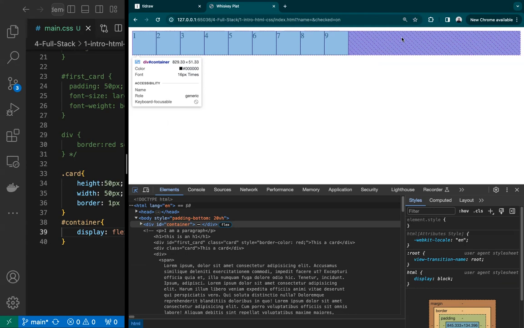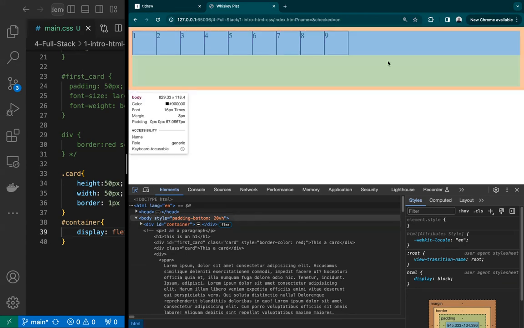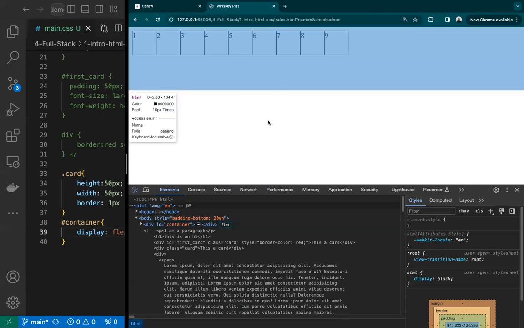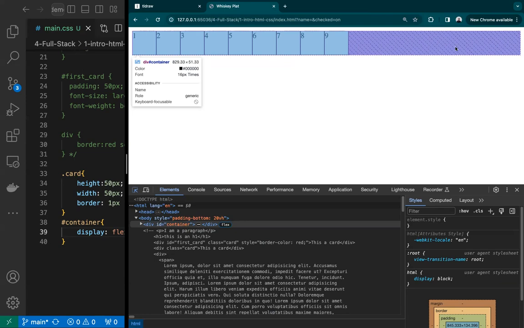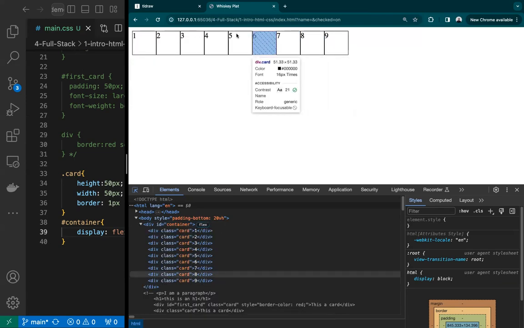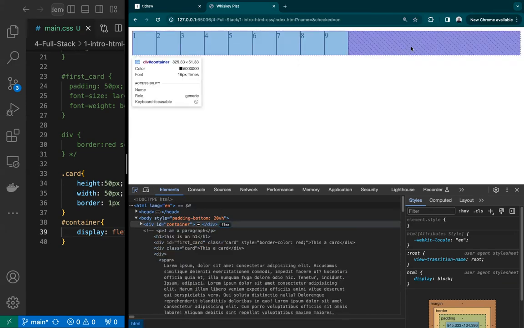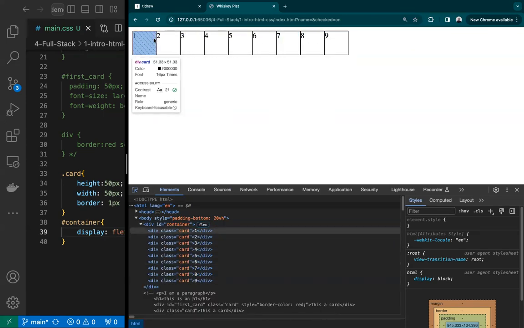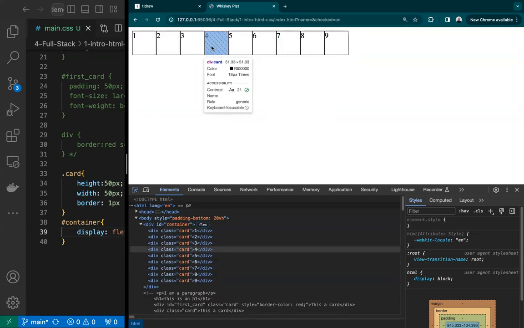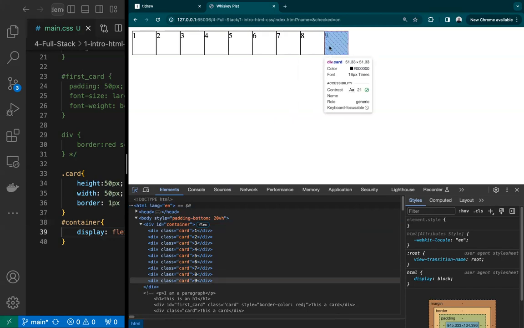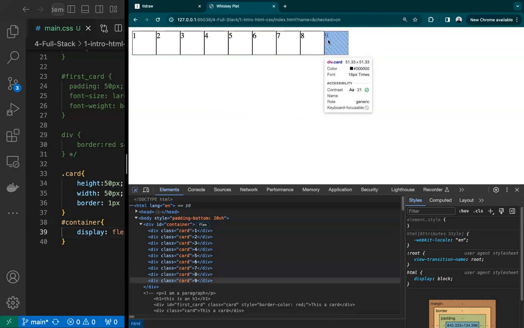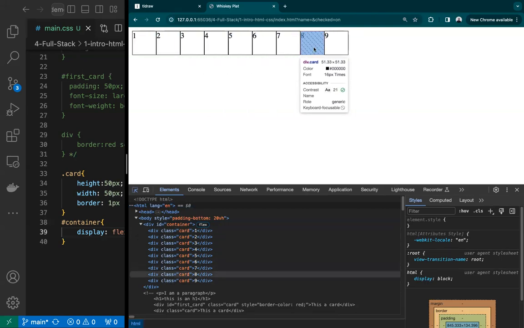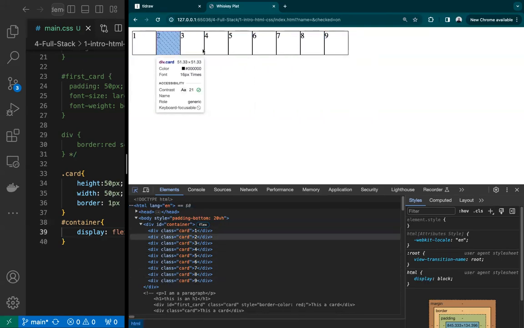And it's currently going from left to right. And there's my body. And my body, we can see that it ends pretty short before it even goes into my HTML. But here's my container. My container is still occupying the entire space from left to right. But now if we take a look at the cards themselves, the cards are only occupying the space necessary to exist. They're not stacking themselves from top to bottom. They're just simply going from left to right and not occupying any more space than what they need.